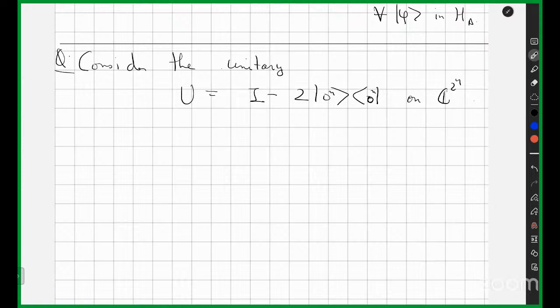Yeah, you can even just calculate: U dagger is just U. That is easy to see if you multiply it out, but there's an easier way to see that it's a unitary. It's actually just a reflection, right? Basically, what does it do to any vector? It takes its component in the zero direction and changes the sign of that. Take any vector, there's some component in the zero direction, which could be zero also, that's fine. But whatever the component is, this unitary is just changing the sign of the component. So it's really just reflection in a mirror.